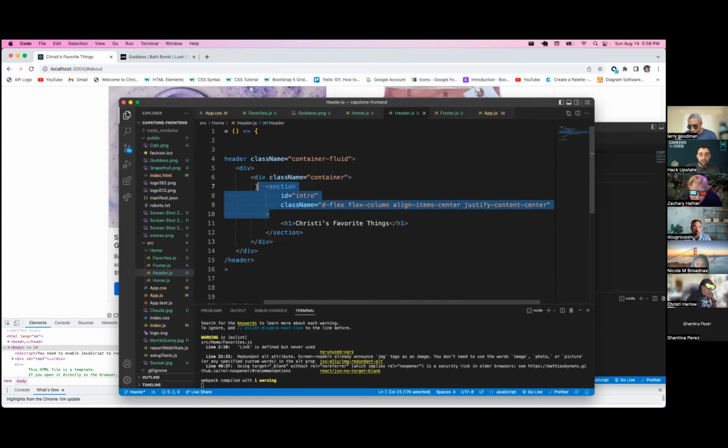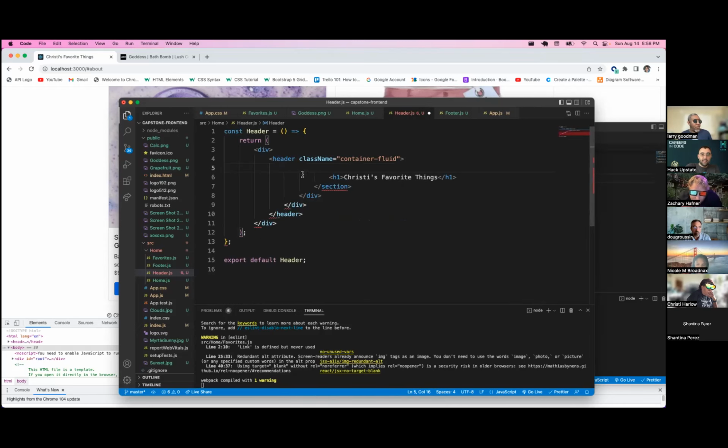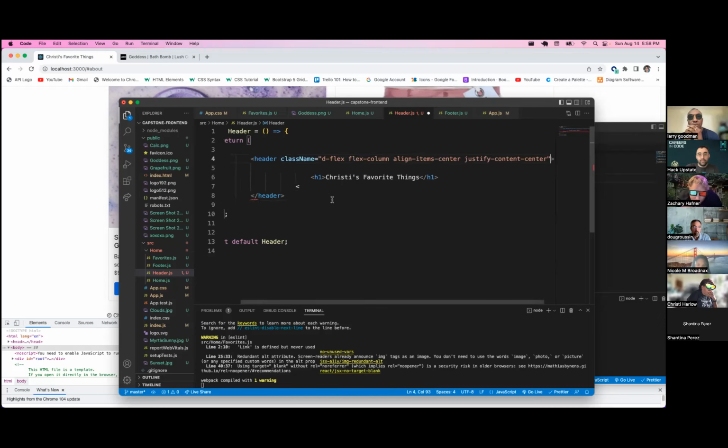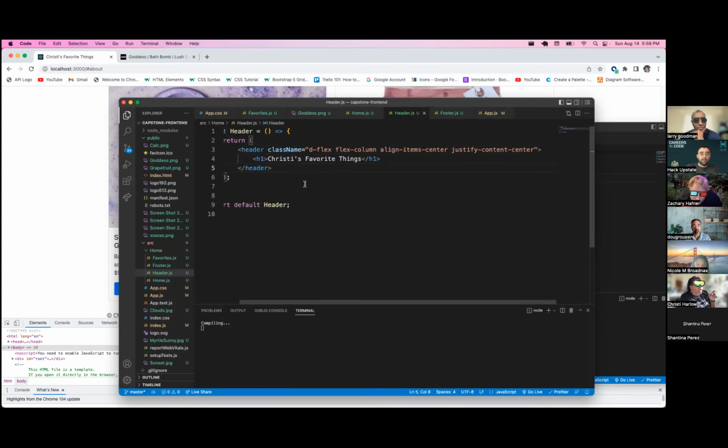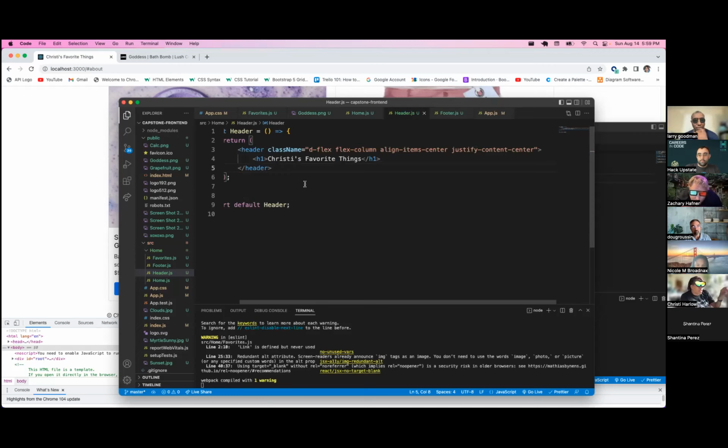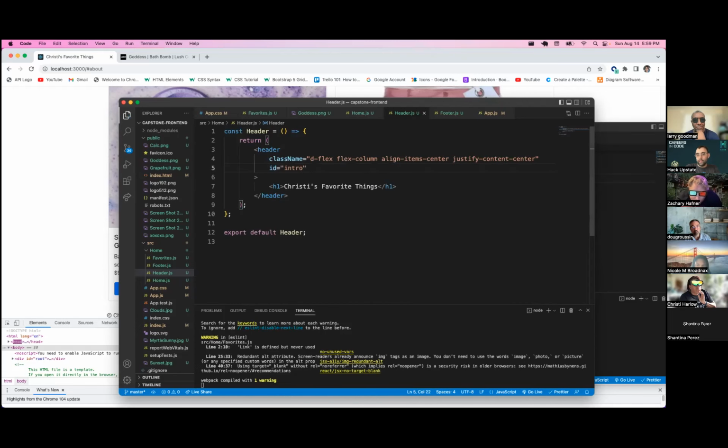I would delete out all of this and all of this, and I would just say your header comprises one each. That header not only has a class name or doesn't need the container fluid, it just needs all of that stuff to align it properly. But then wouldn't I put something so that I can change the text? I just want to be able to change the text. What do I call it? Then in here, you could do an ID of intro or header or whatever you wanted. Okay, cool beans.